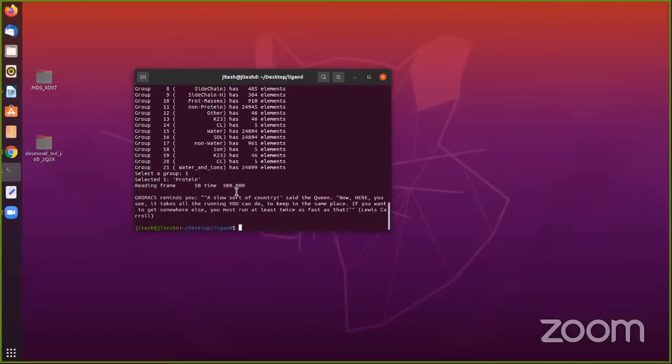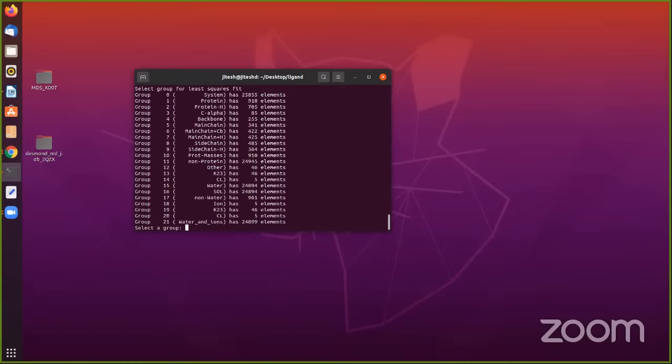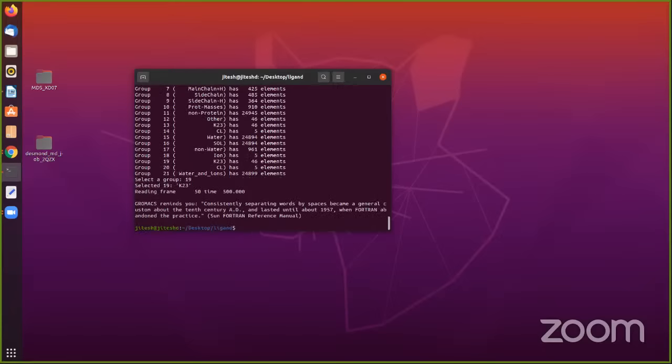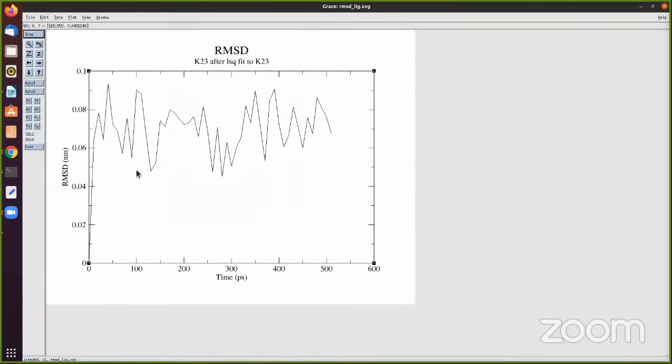The same plot for the ligand could be different. So now let's plot the RMSD for the ligand, to see how much the ligand is changing from its original position. This time, let's create a file, rmsd ligand. It will ask which group. Let's take 19, that is our ligand. This plot will definitely look different from the protein. XMGRACE, rmsd ligand, and let's plot it. So here you can see the plot for the RMSD of the ligand. Again, there are not many changes. The maximum change is around 0.08, so the ligand has not changed substantially over time. This is how you can interpret it.